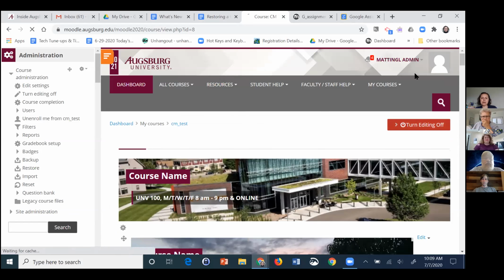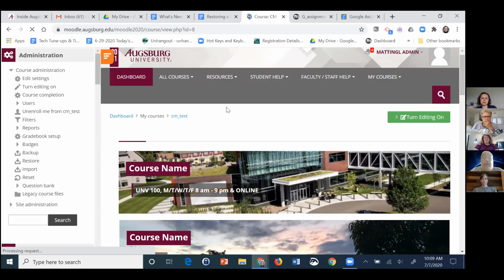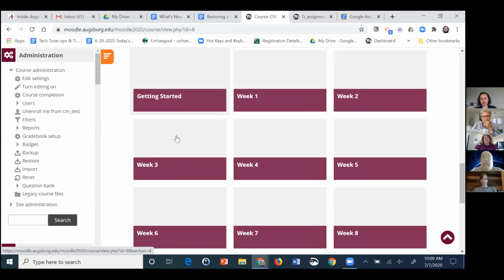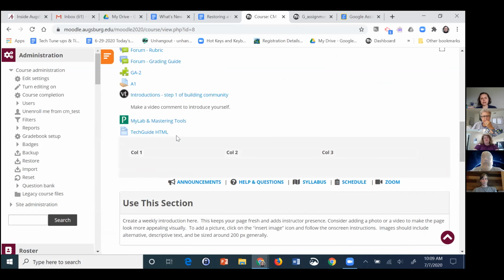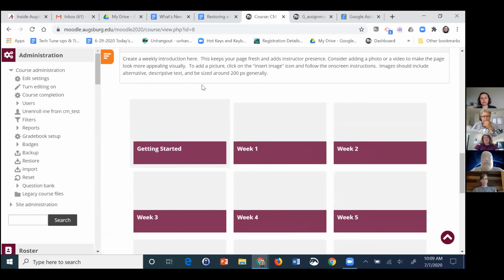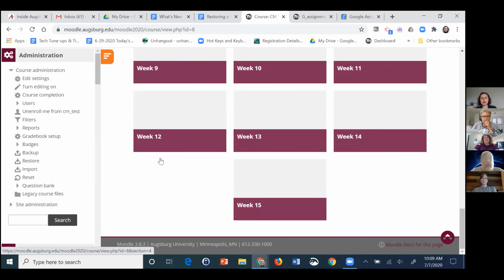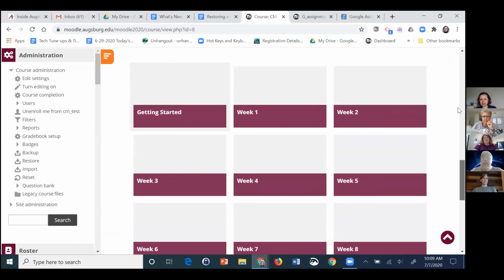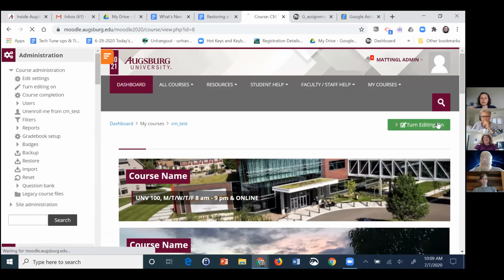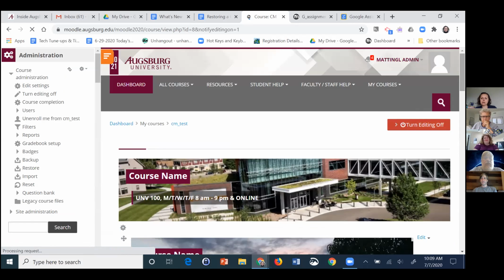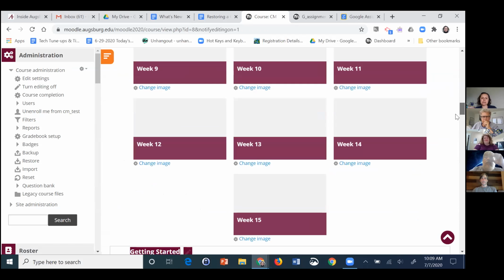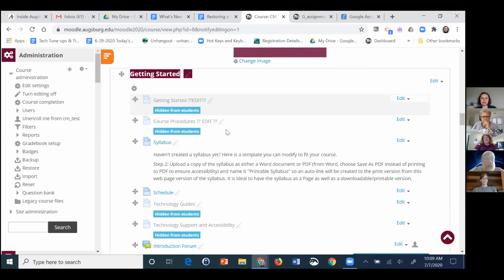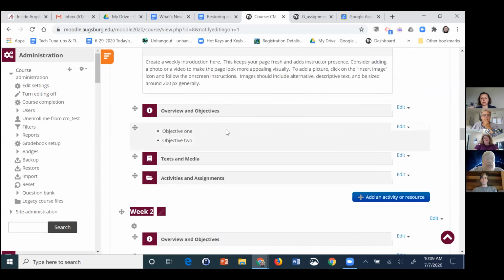And I'm going to turn editing off to show you. Now I would have this grid layout. So I would most likely take all of this content and move it down into these other weeks. And with editing turned on, go back up to the top, sorry for all the scrolling. What I could see is that I could add images to these tiles, but I would change the title heading and any content below where the tiles appear.